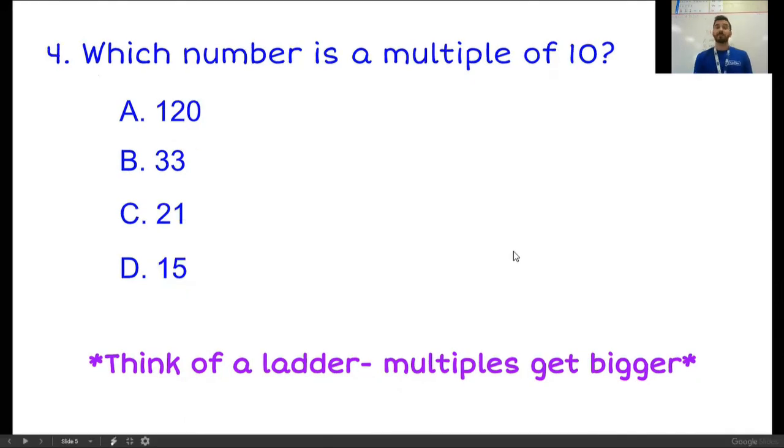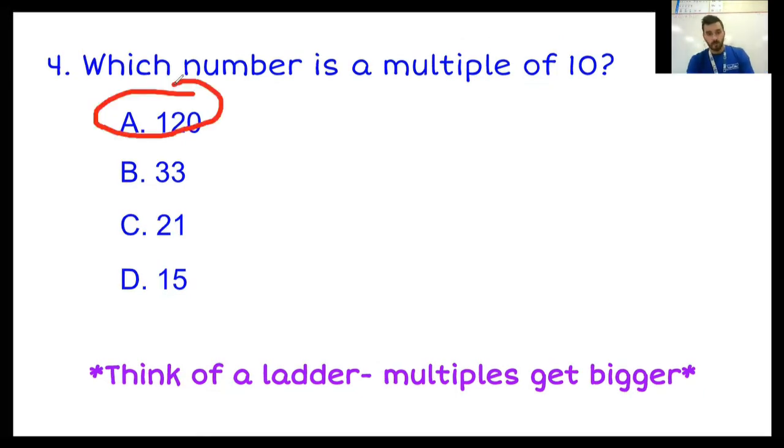Same deal here. Now this is one where I would say don't make it harder than you have to. Don't do more work than you have to, because we talked about multiples of 10 in class. It has to end in 0. Guys, look at your answer choices. The only one that you could possibly have as your answer here would be A, because it's the only one that ends in 0. Some of the other ones we talked about, multiples of 2, they're going to end in an even number, 0, 2, 4, 6, or 8. Multiples of 5, they're going to end in 0 or 5. And then those multiples of 10 just have to end in 0.